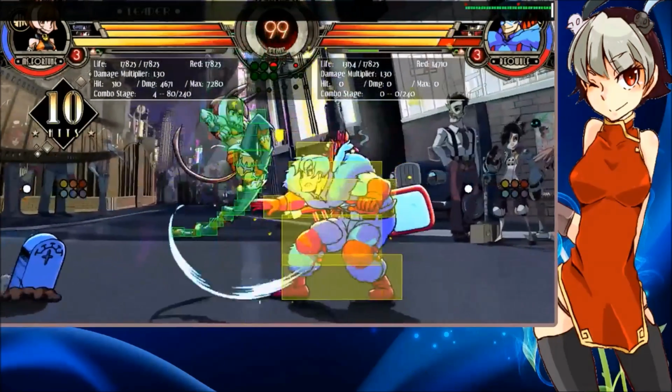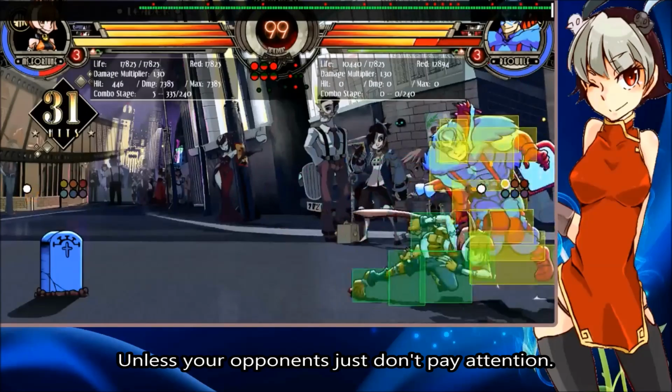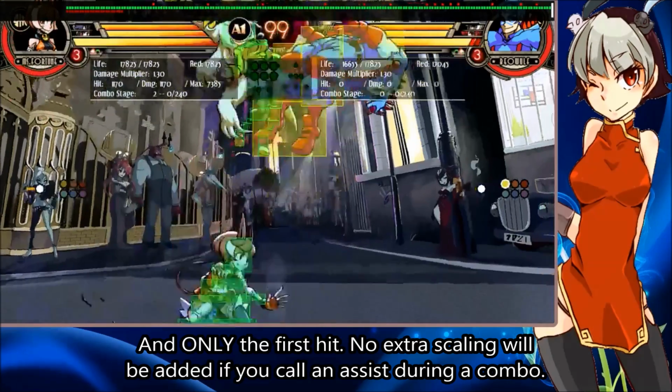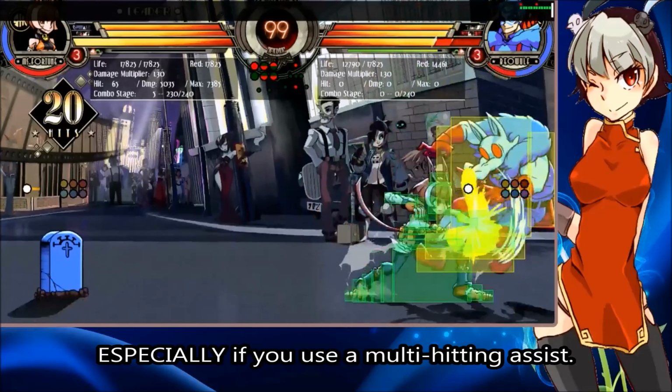Simply jumping around waiting for an assist to hit your opponent so they can convert off it is not such a great tactic. In the Encore edition of Skullgirls, when assists land the initial hit, any follow-up damage is immediately scaled to 66%, so you'll be getting a lot less damage off your combos once an assist hits.